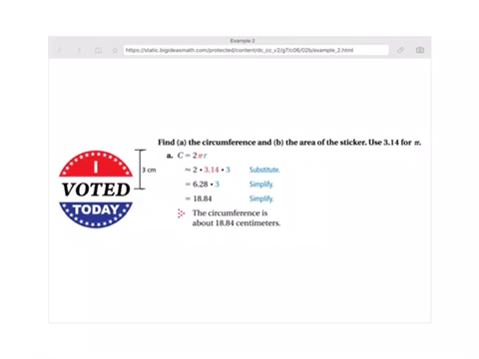Now let's look at the area of this sticker. Again, we're going to use the equation area equals pi r squared. Make sure you have these equations in your journal so you can use them on the test. Pi r squared, so we're going to plug in 3.14 where the pi is, and our radius was 3, and we're going to square it. Remember, when you square a number, it's the number times itself, however many times the exponent is. So in this case, it would be 3 times 3, which would be 9, and then you multiply that times 3.14, and you get 28.26. So the area of the sticker is approximately 28.26 square centimeters.